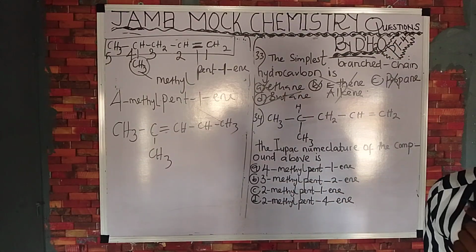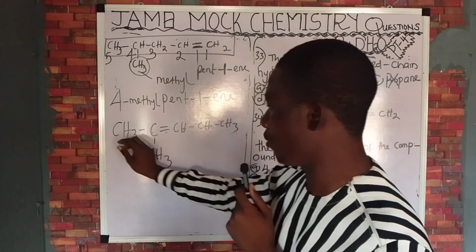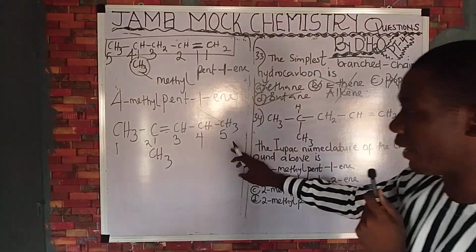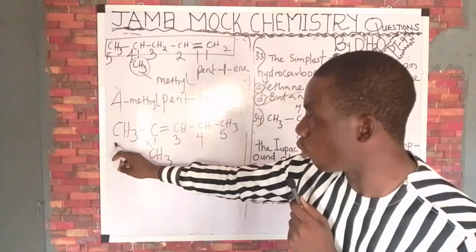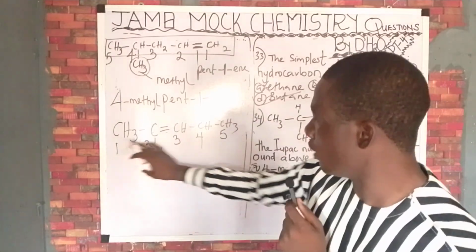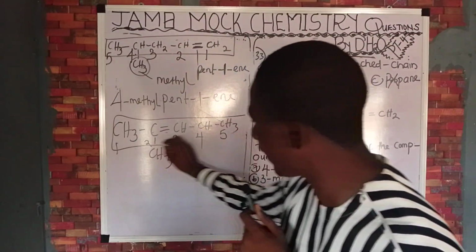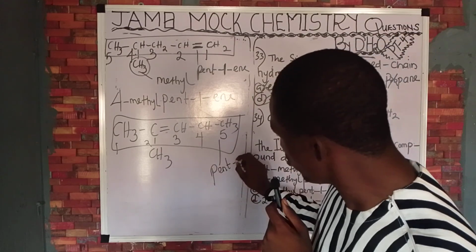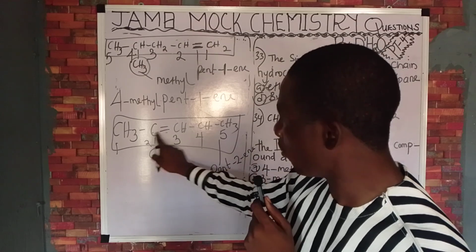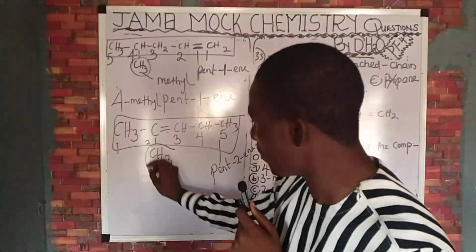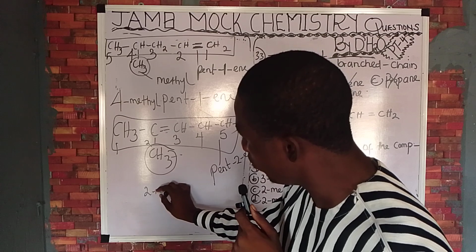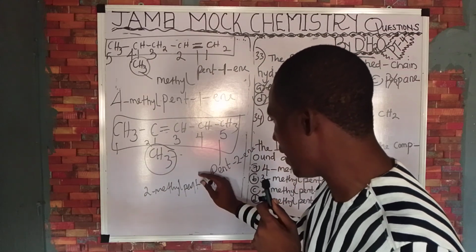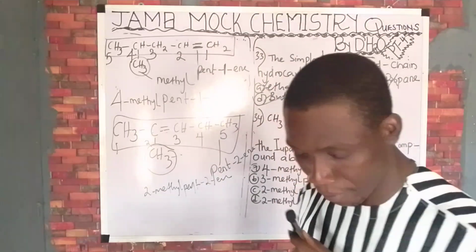What is the name of this compound? I guess you will start counting from here. Yes, you are very correct to start counting from here. Why do you start counting from here? Because the double bond is closer this way than this way. So if you want to name this compound, without disputing the fact that this is our longest continuous chain, this is called pent-2-ene because the double bond is at the 2nd carbon, and this is your methyl. So this is called 2-methyl pent-2-ene. That's the answer. Thank you very much.